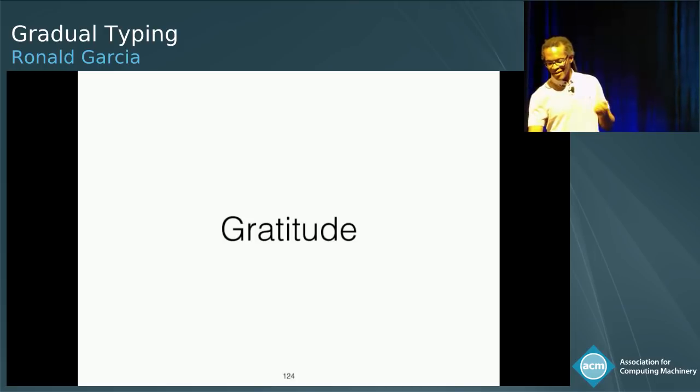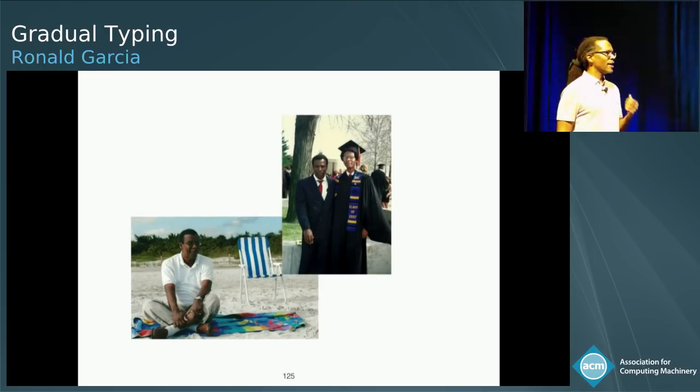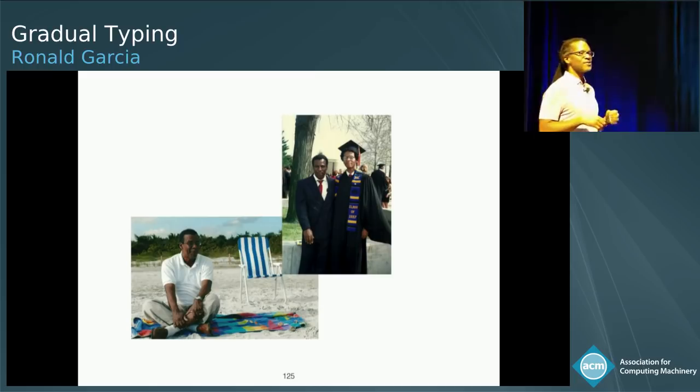So I'll start with the hardest, which is at PLMW, I explained that I had two degrees in electrical engineering before I got to computer science, even though I kind of hated electrical engineering. So this is my stepdad, or my other dad, who was an electrical engineer. And he was just so amazing that I wanted to be like him, so I studied electrical engineering. And it didn't work out for me. I was more of a software person than a hardware person, but he was okay with that all along, always cheered for me. And unfortunately, he succumbed to cancer in March. And I miss him greatly, but I like to think, and I like to hope, that he lives on in me and all the people that he influenced.